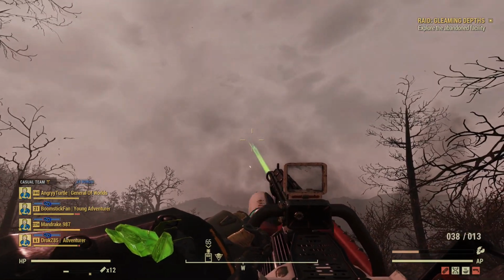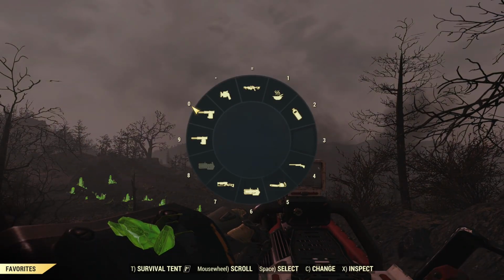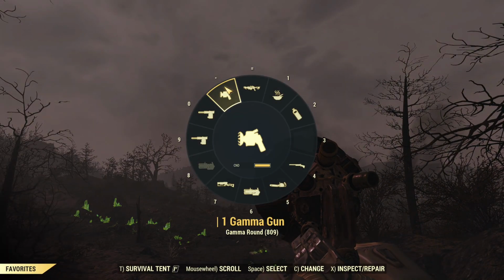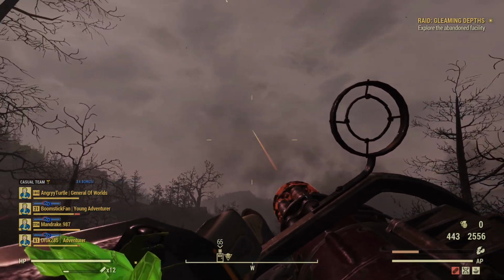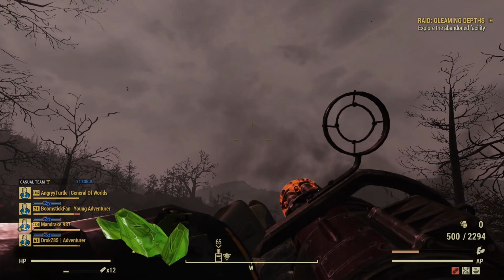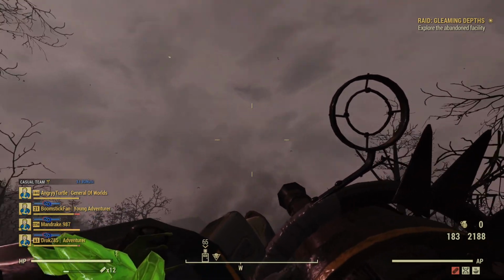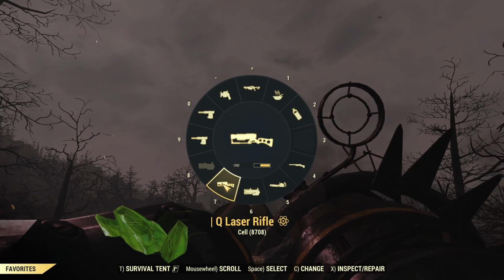Look how it's firing. That's the fire rate. Okay, I can show you some more. That's the gamma gun with fire rate and reload. Then that's how the minigun is firing. The ammo is just disappearing. That's the reload. I don't know if you noticed, but that was the reload. That's the shaker now. That's the reload. This is hilarious.